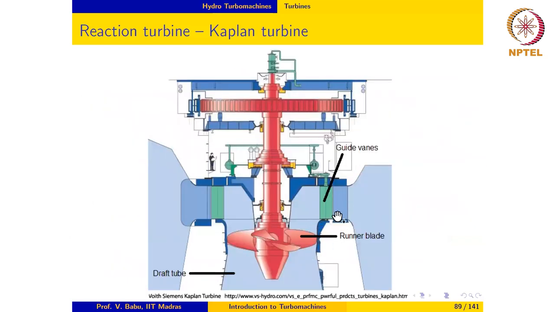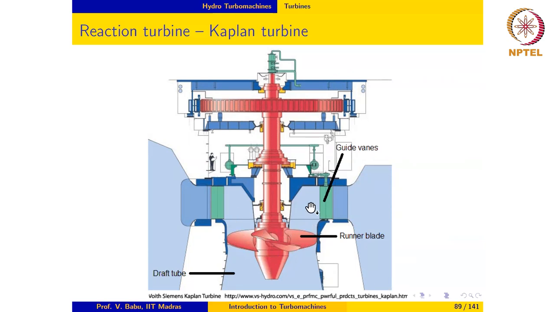In contrast to the Francis turbine, the purpose of the guide vanes is slightly different in the case of a Kaplan turbine. The guide vanes are radial and they impart a tangential or circumferential component of velocity to the fluid as it leaves the guide vanes, introducing a swirl component. The flow goes from being a radially swirling flow at the end of the guide vanes to an axially swirling flow once it reaches the runner, because the angular momentum of the fluid is conserved. The swirl component increases near the hub, whereas near the tip it more or less remains the same as the value at the exit of the guide vanes.